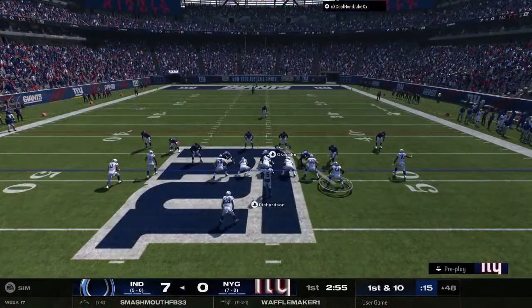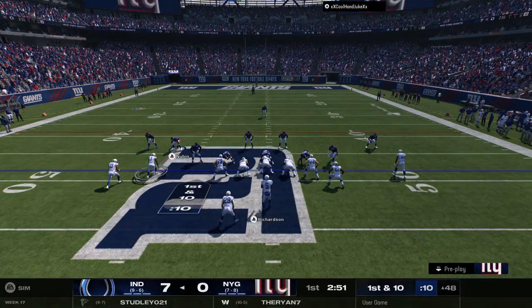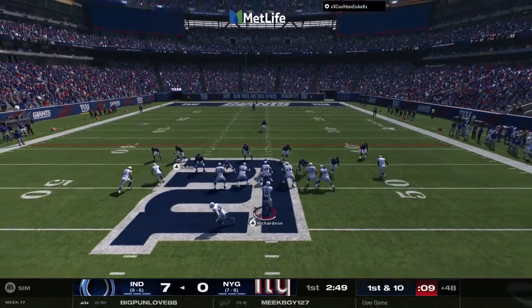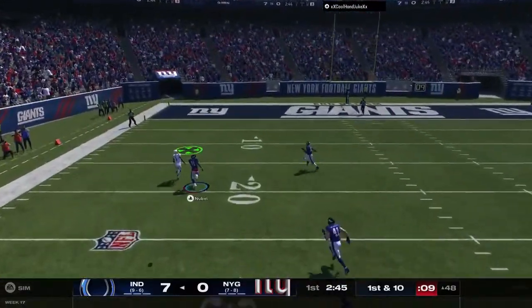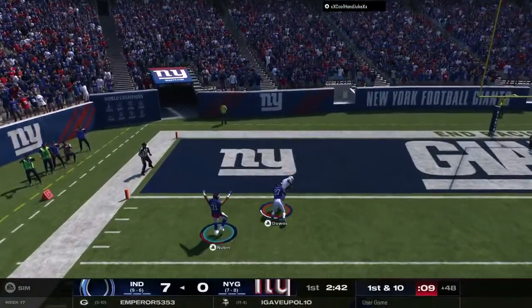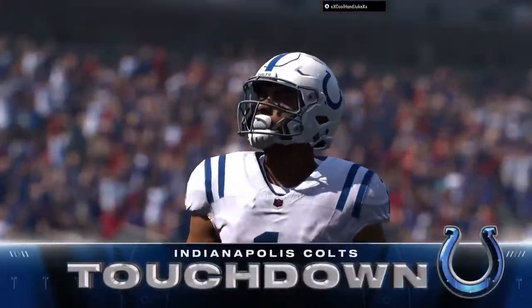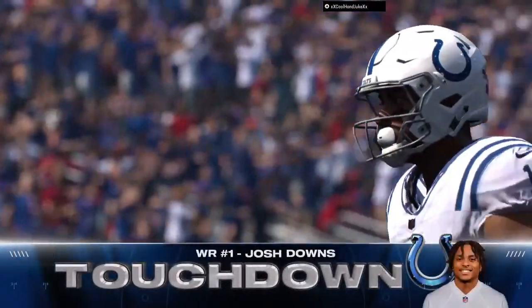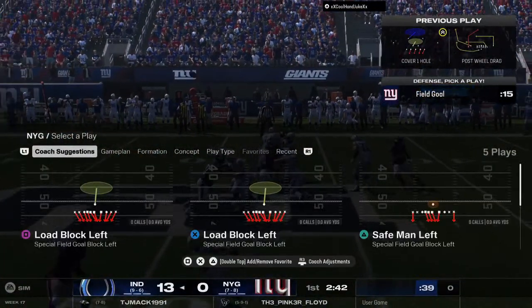Hold the ready. 1st and 10, ball set up at the 48. Working from the gun, it's Richardson. He puts some air under a deep throw to the left. He's got it inside the 10. And he takes it in for the Indianapolis touchdown. The Colts parlay the interception into points.